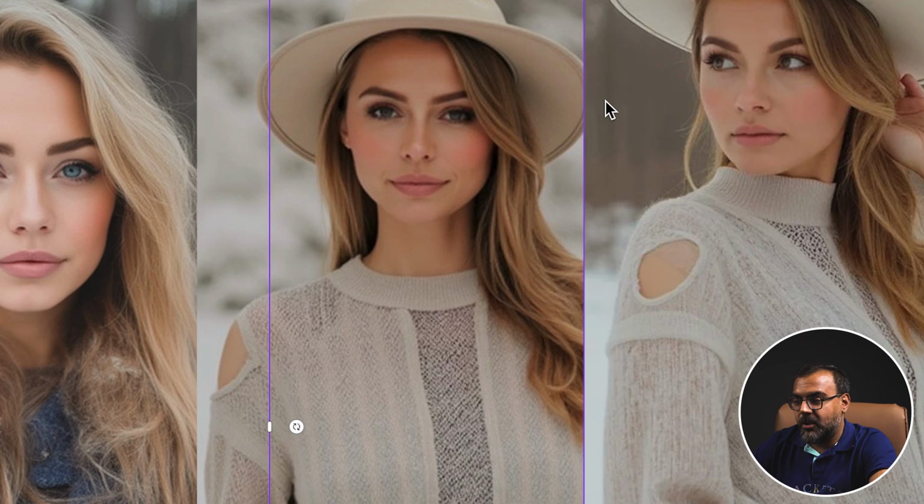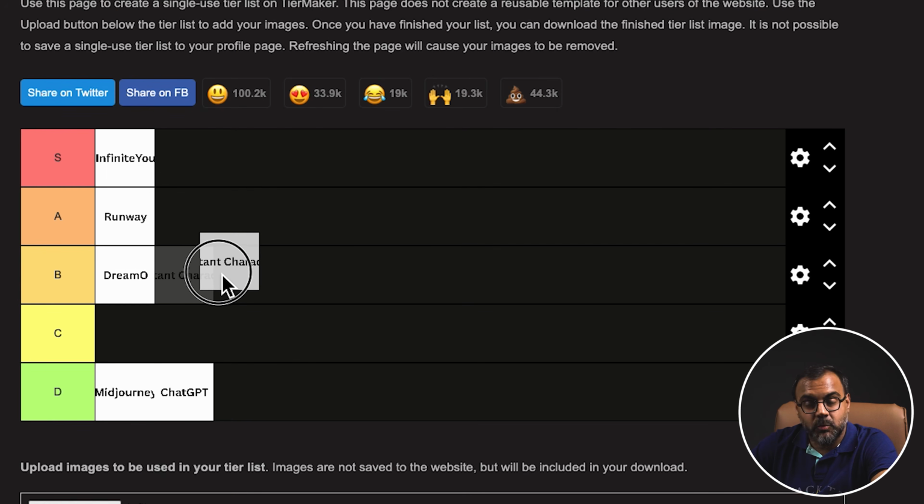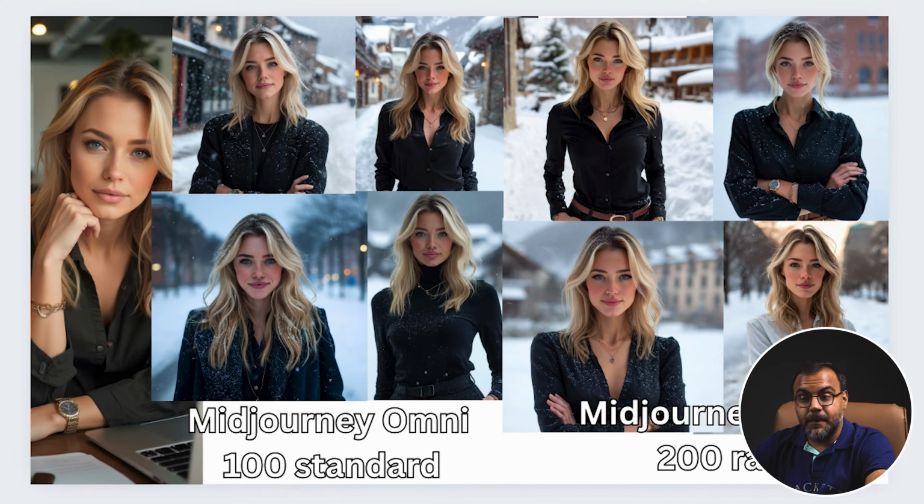There is a little bit of loss in image quality here. Even when you zoom in, it's not as crisp and as sharp as Infinite U. So it is losing points for that. But overall, it's a great image. See, here's the thing. I would say it's between A and B tier. I think based on what we've seen with the Redhead, it loses a little bit in the consistency. But the image quality is better than what I think you'd get on DreamO. So I'm going to leave it at B because I think the pluses and minuses put it at the same level as DreamO.